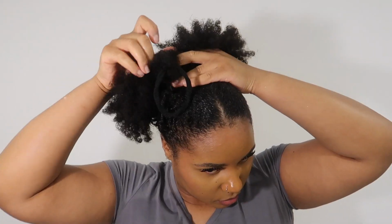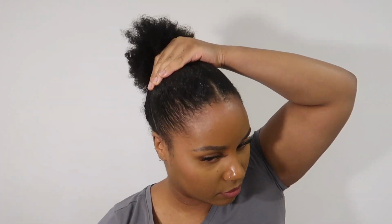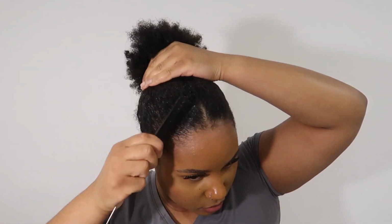I then remove the hairband from the other section and join the 2 sections together. I then go through it with my tail comb just to try and get it nice and slick and remove any bumps.